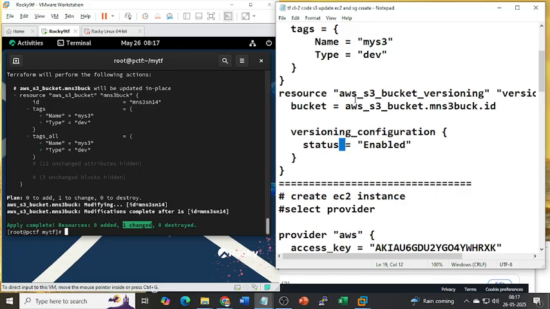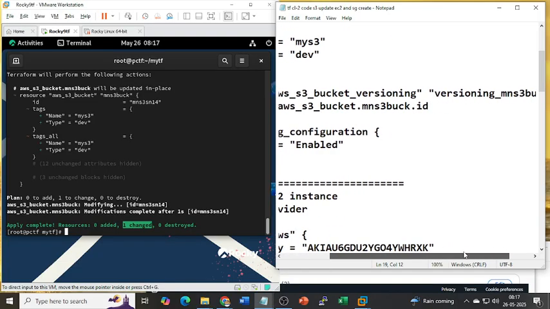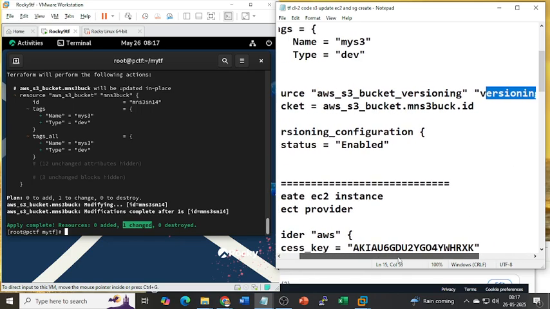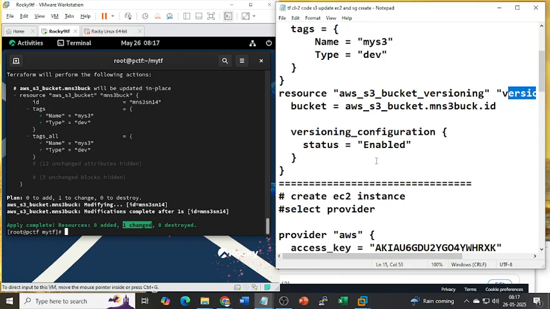I am going to add one more resource, that is aws_s3_bucket_versioning, and a local name something different, versioning this bucket name, or you can use any name. And here we have to mention aws_s3_bucket.my_bucket_name.id.